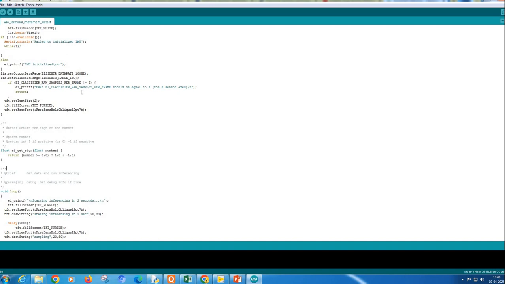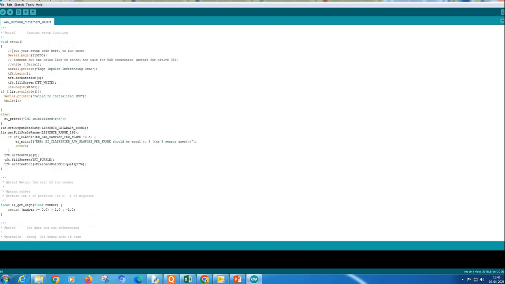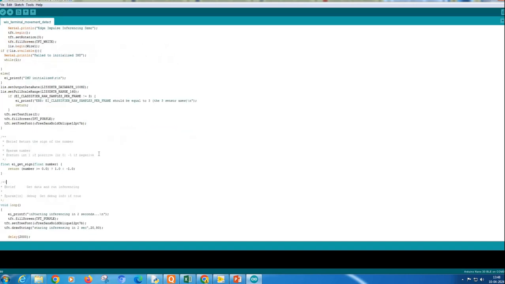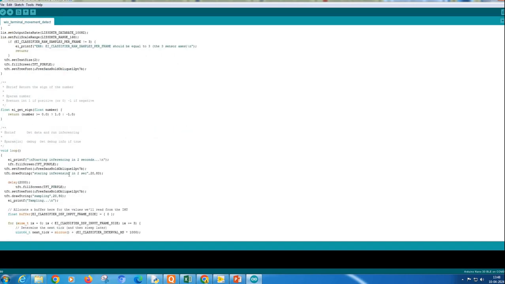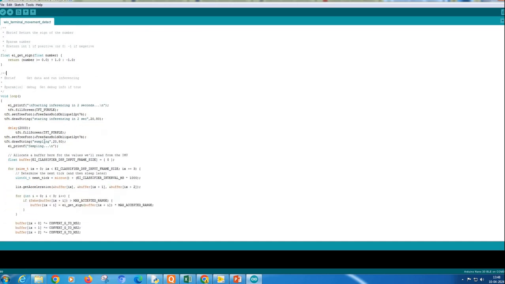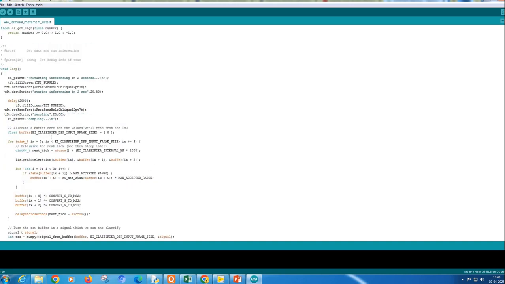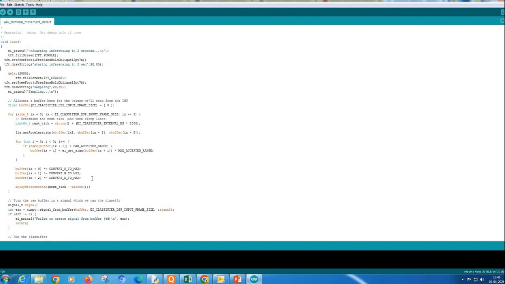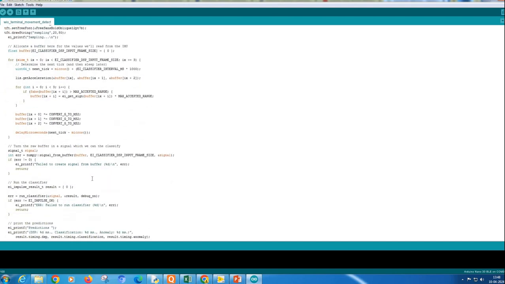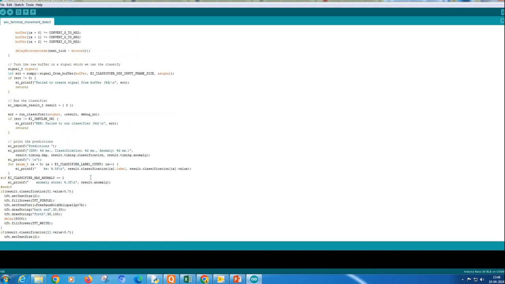In this you can see that the entire inference has come here. So Arduino has two sections: one is the setup part, the other is the loop part. Loop continuously executes, setup executes once, and you see that actually we are inferring every 2 seconds, and the entire data goes into this inferring section. That means the entire frame of data goes into this, and these are the lines which are responsible for getting the output.